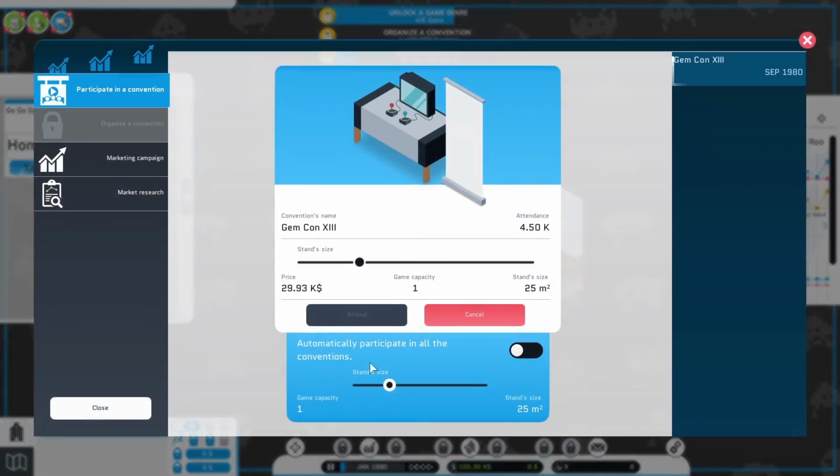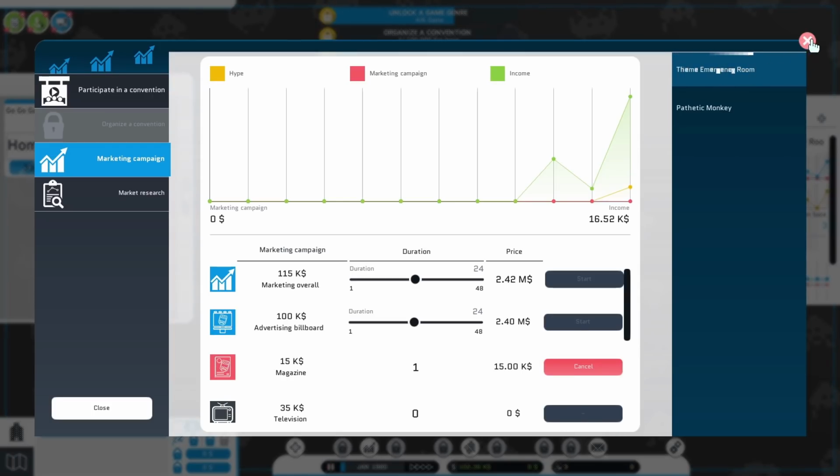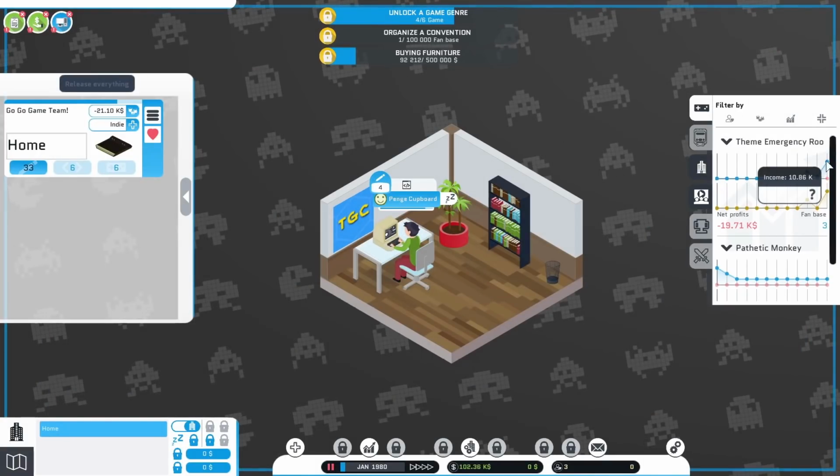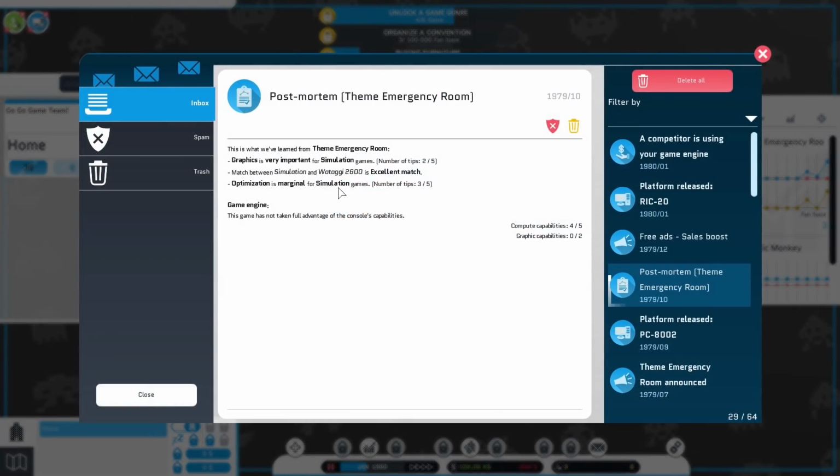Okay, interesting. So now, can we do, yes, a marketing campaign in a magazine for 15k. Hang on. Price, 375. Oh, right. I see. So we can put it into 1 magazine for 15k. Do you know what? Why not? Let's just do that. Let's promote Theme Emergency Room. Although we did get 10 grand off that, thanks to the chappie there in his radio show, whatever it was. Okay, this is good. How was the post-mortem for that thing?